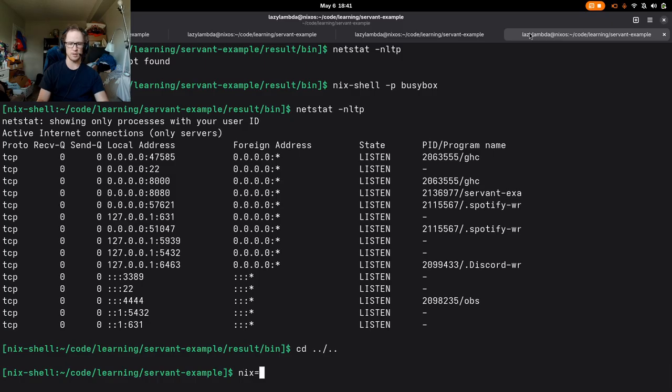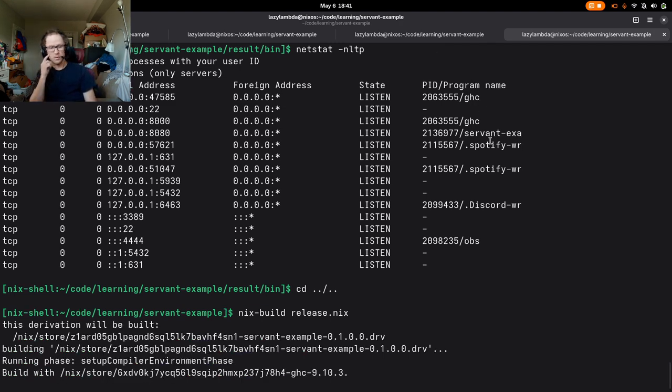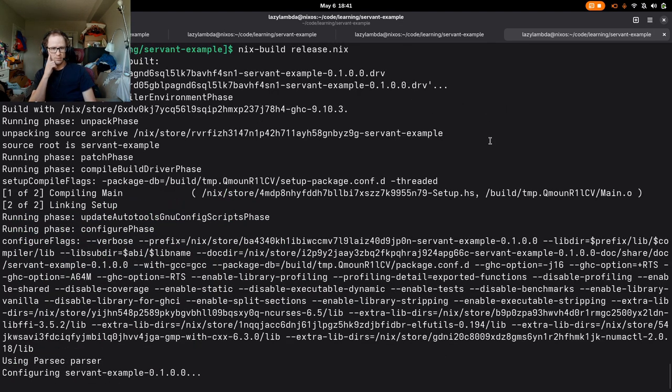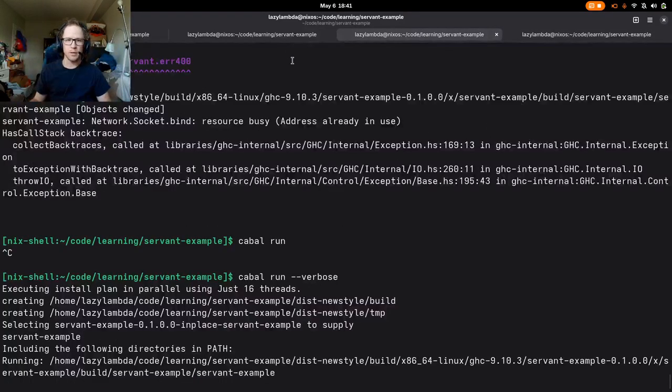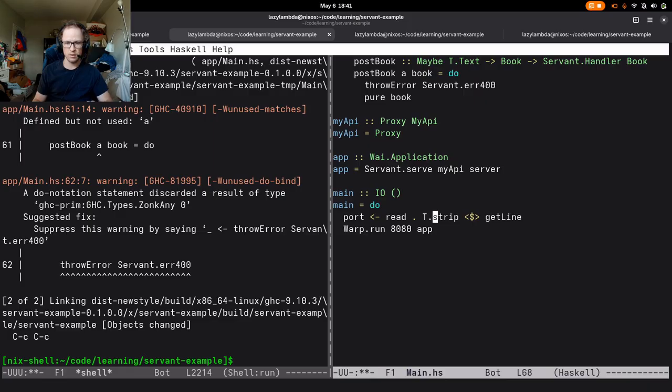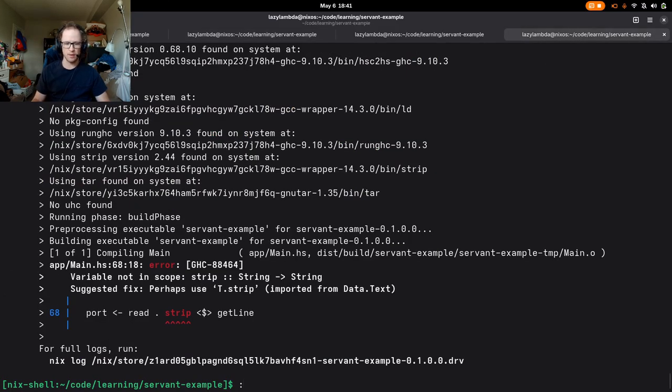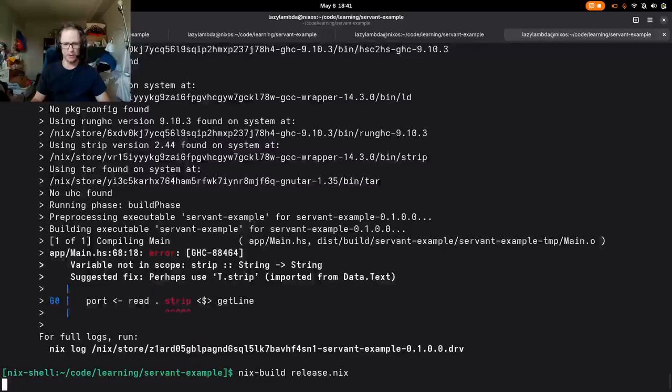Oh, nix build release.nix. Not T.strip. Yes, that's what I want. I don't care. For now, I'm just going to tell myself that I'm going to do this properly, and then we'll make that a little cuter later.